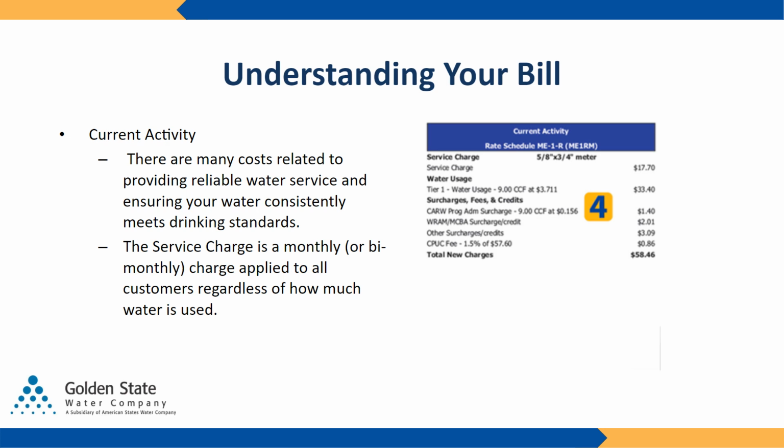The service charge is commonly used by all water utilities and allows water utilities to cover a portion of their total costs to operate and maintain water systems. The service charge varies depending on the customer meter size, but it is not a meter charge or fee to rent or pay for the meter itself.